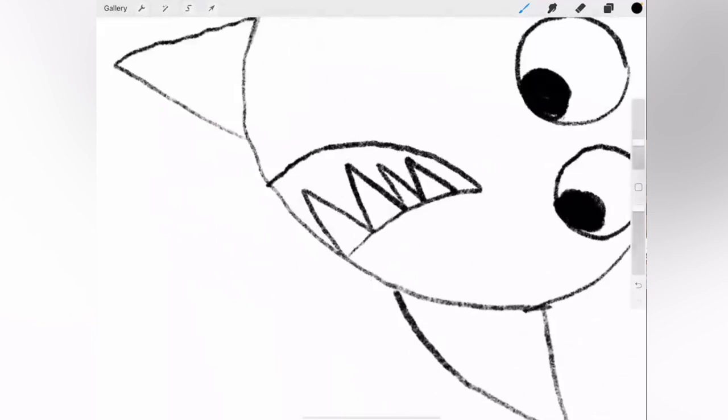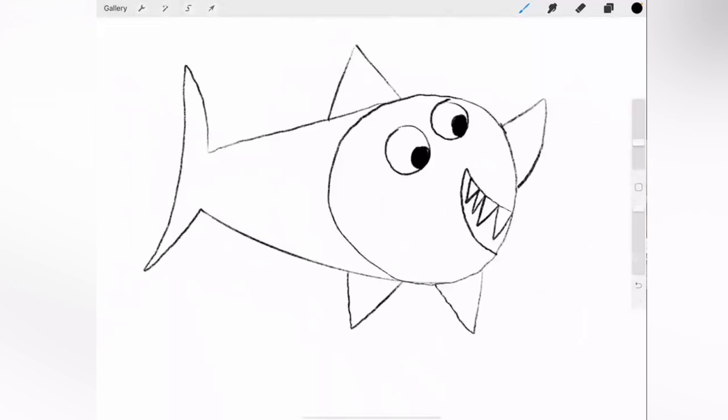Really simple. It just goes to show that with every drawing, if you start making simple shapes, you can add more details later. Starting with simple shapes is a great way of making sure your character will look the same again and again and again. That's really important when you're drawing a graphic novel or a picture book, and you want your characters to look the same. If you have the same process every time, simple shapes, you're almost guaranteed to get that consistent character. Does that make sense? I hope so.